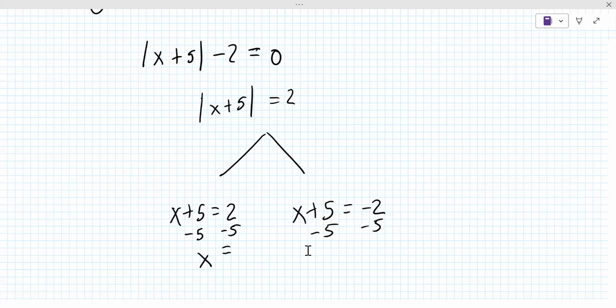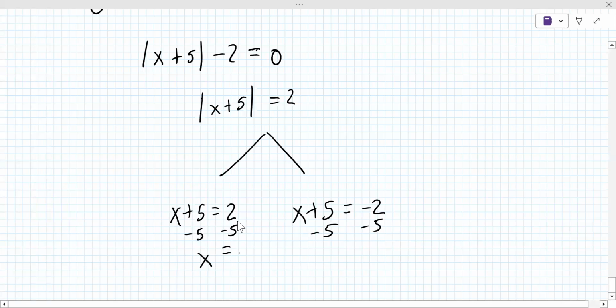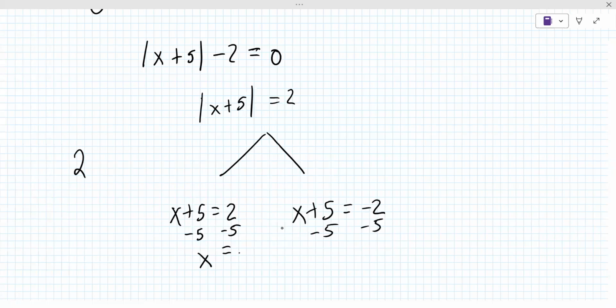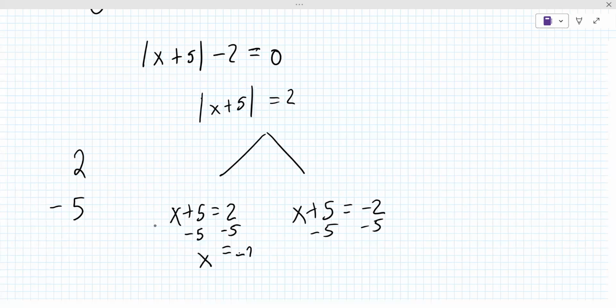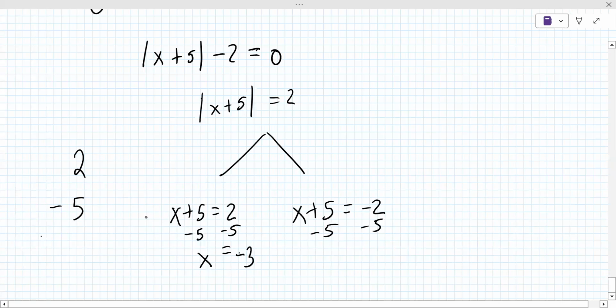Is it the opposite, like x equals 7 and x equals 3? Okay, so 2 minus 5, that's where we're at. Think of it in terms of money. 2 means you have $2. Minus 5 is you owe someone $5. When you hand them the $2, how much do you owe them? 3. You owe them 3.